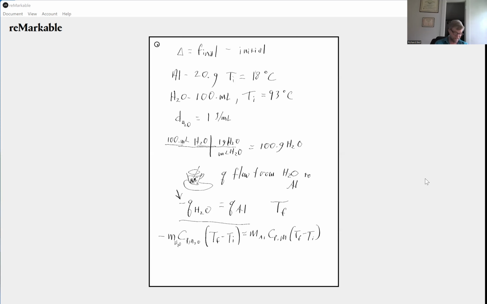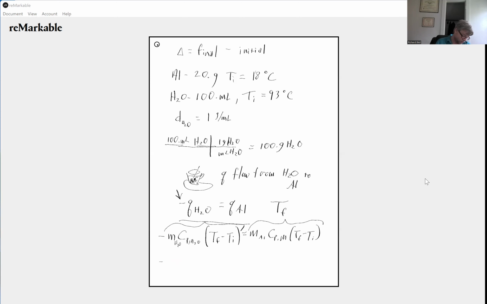So this is heat capacity. This is the heat capacity of the water. I'm not the heat capacity. This is heat. This is Q of the water. On the right side, we have the Q of the aluminum. So we can just go ahead and substitute.